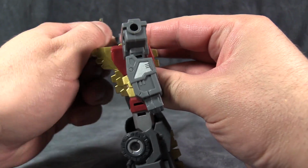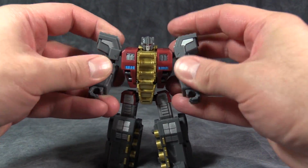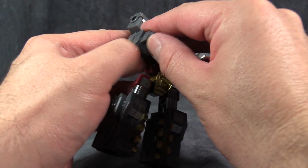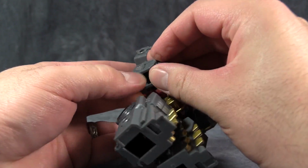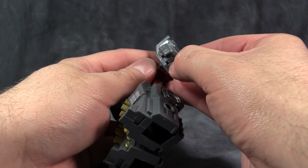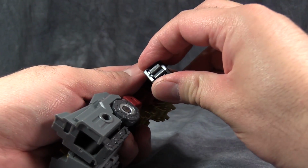First, we have to pull off these wing sections and put them off to the side. Then take the arms and fold them 90 degrees at the elbow. Reach underneath the forearms and open them up so we can flip the fists into the forearms. Which is actually not that easy, to get these forearm pieces open. You've got to have a little bit of nails in order to do it.